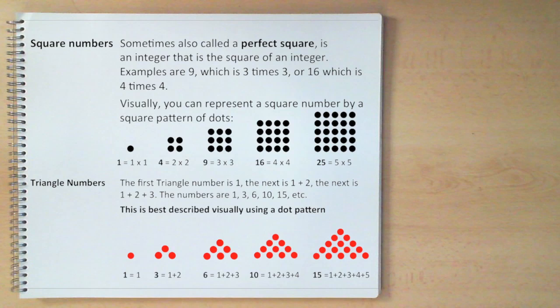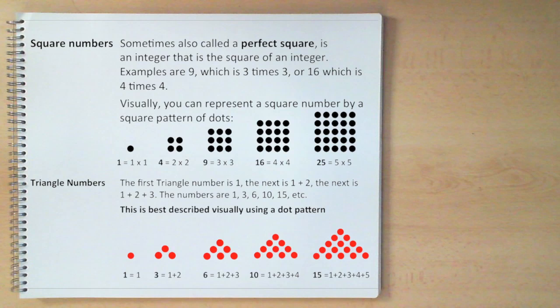Triangle numbers may not immediately look very useful, but they are a pattern that crops up in a number of places in mathematics, so it's worth trying to remember the sequence of numbers 1, 3, 6, 10, 15, 21 and so on, and also to try and remember how that pattern is made up by adding up the numbers up to the point where you've reached. So if you're number 3 in the list, it's adding up the numbers 1, 2 and 3. Try and remember that, and it will be helpful in the future.